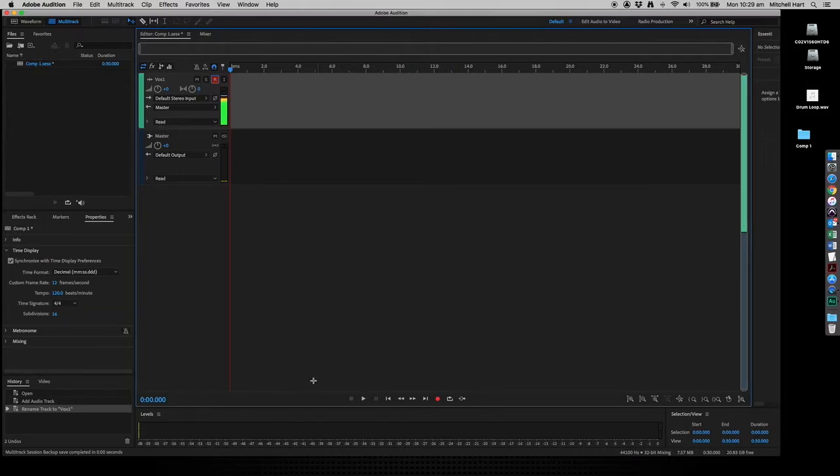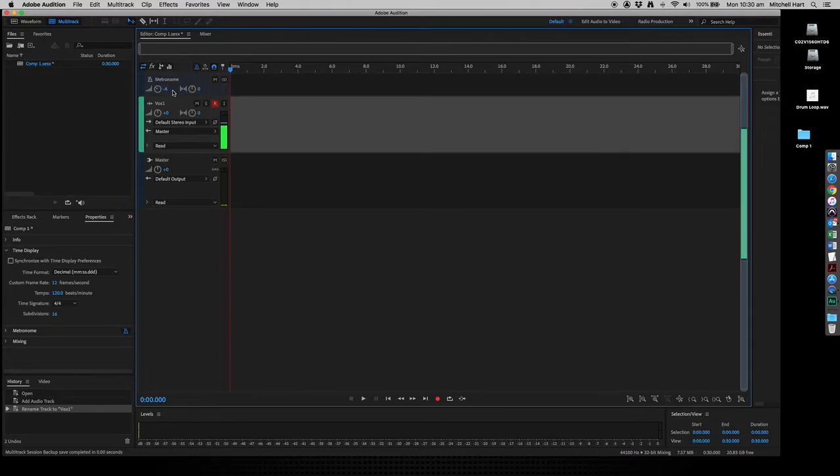Down the bottom we have our transport, and the red circle is the record button. If you hold your mouse over it, it'll tell you what it is. I have a big mouse here to show you what's going on the screen. So pretty much we could hit record and record, but you might want to do that whilst listening to a click track. So I'll just show that quickly first. So up the top here we've got a metronome icon. So if you click on that, you get a metronome.